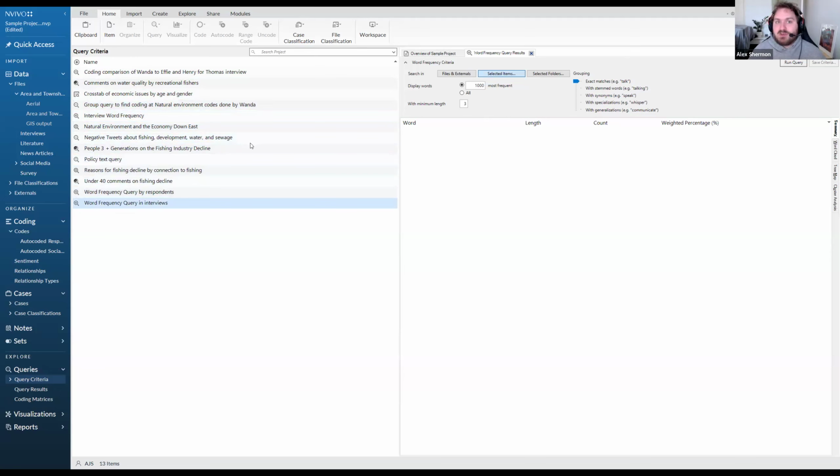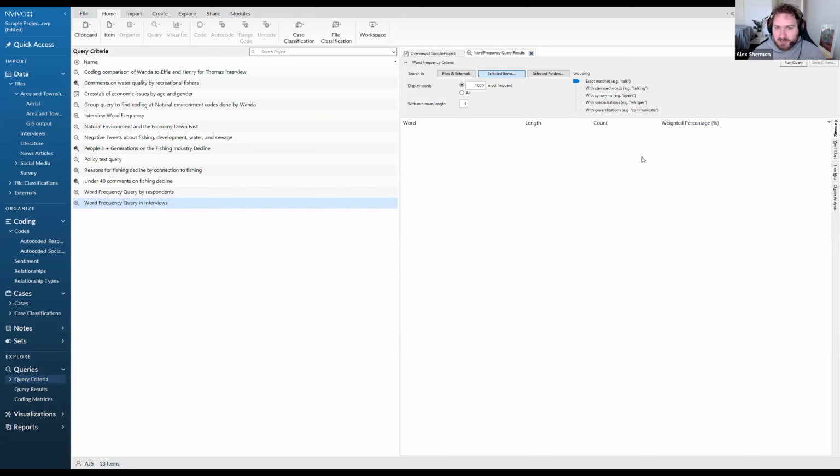This is useful if you want to save queries that you're going to run for meetings. So if you want to run a query in a meeting ahead of time, or if you're planning on running the same query lots and lots of times, like you have your coding framework set up and you know that you're going to be running a certain query, you can just set it up in advance and then run it at different stages of the project to see how the results change, to see if any of the trends or patterns change. So there's a lot of ways to use this saving function. I wanted to point that out as well.